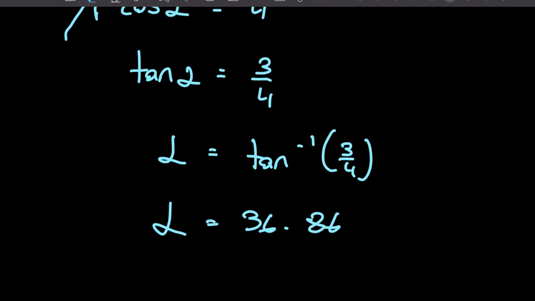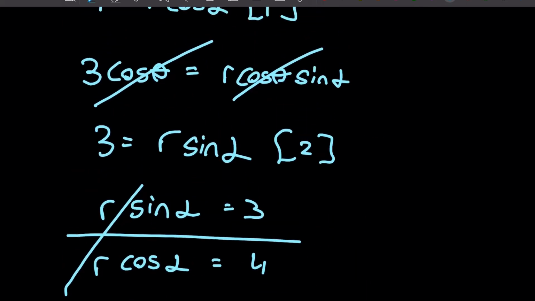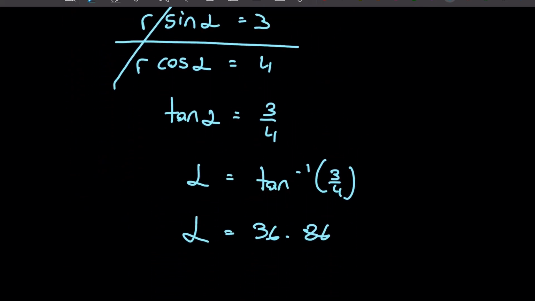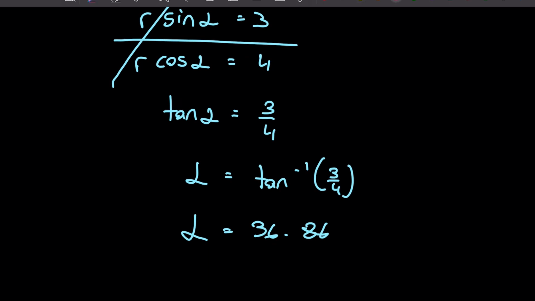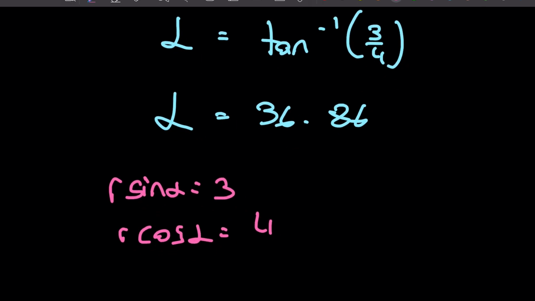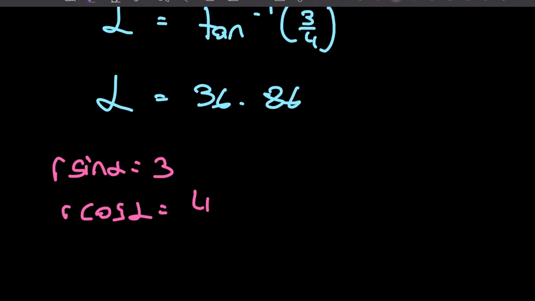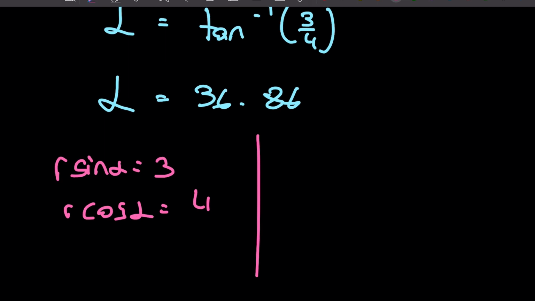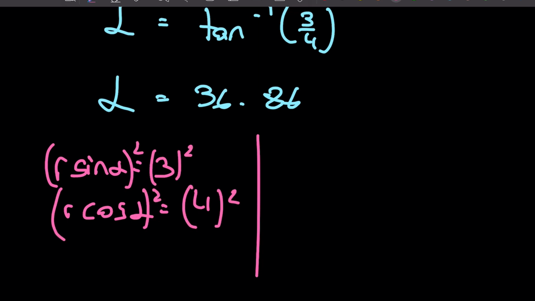Okay, nice. Now, what do we want to do now? Well, we want to find r. So how do we find r? I'll just rewrite the equations in a different color. So we have r sine alpha equals 3 and r cos alpha equals 4. You should be screaming at the screen, telling me what to do by now, because it should become that intuitive already. If we square both sides, we get r squared sine squared alpha equals 9, and r squared cos squared alpha equals 16.